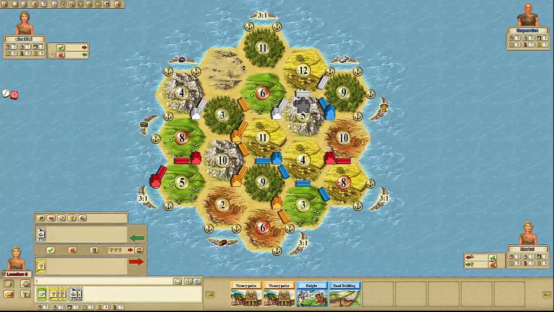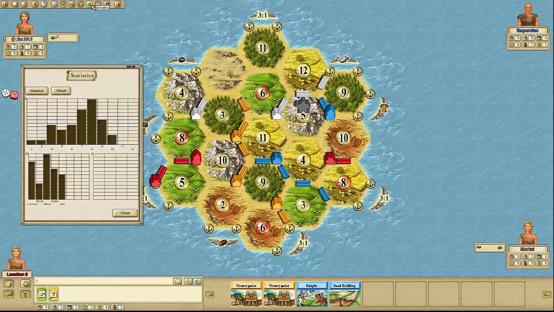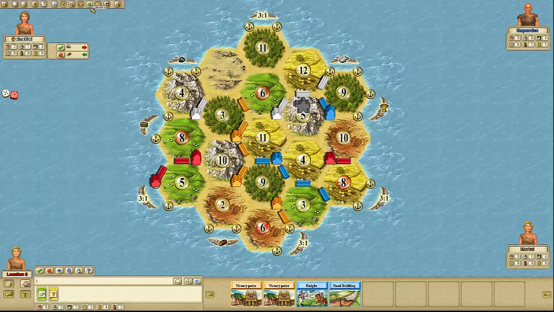Wow, I got 2 takers here. That'll let me upgrade. I really need ores to hit. Let's take a look at the stats. Only 2 10s so far. Now that I've upgraded this great spot, it goes from 12 to 24.